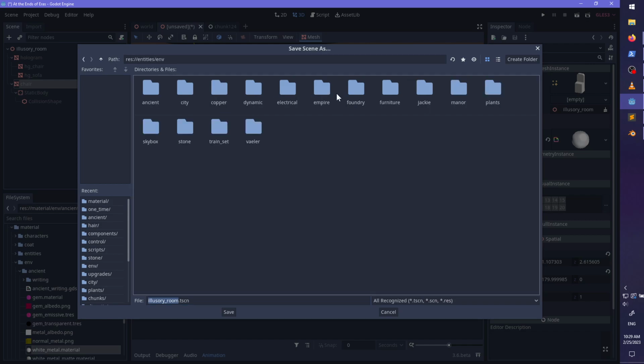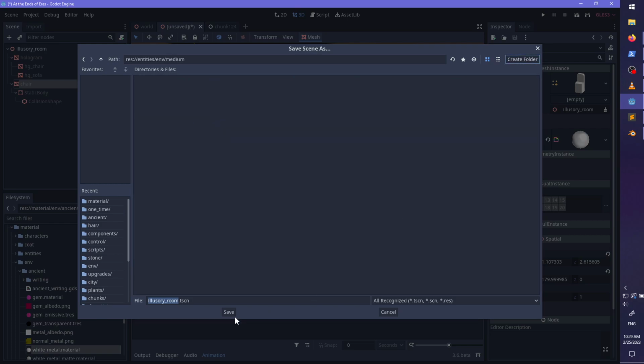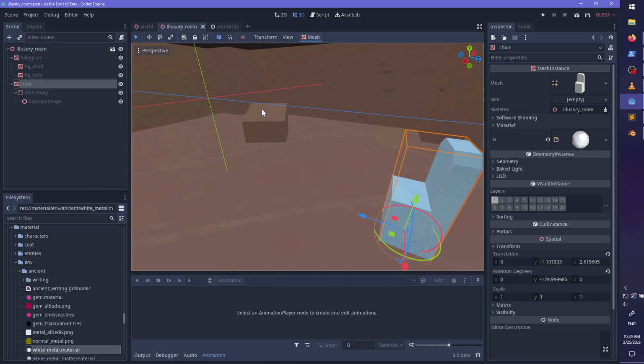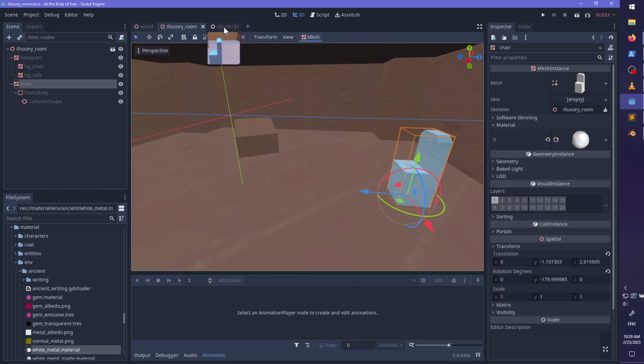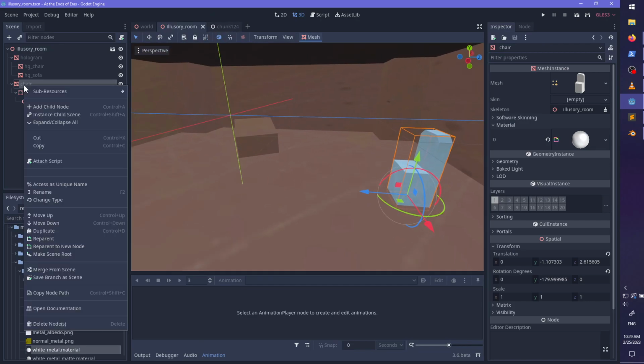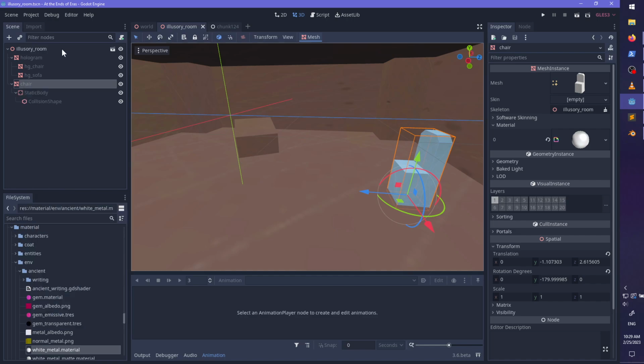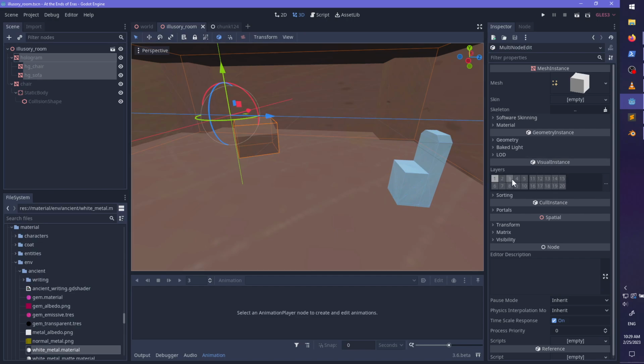Entities, environment, medium. And let's also bring in. So what were all my rules with this? I think this will be layer 16.